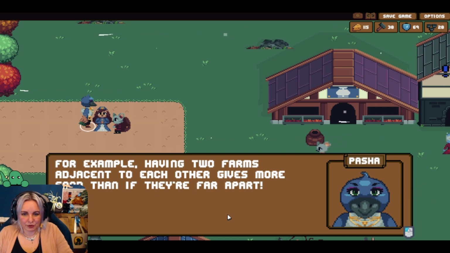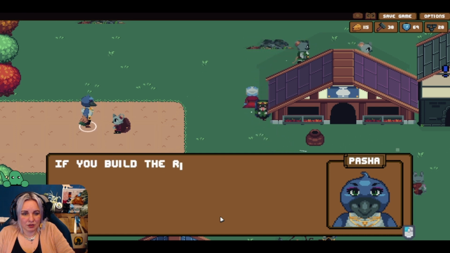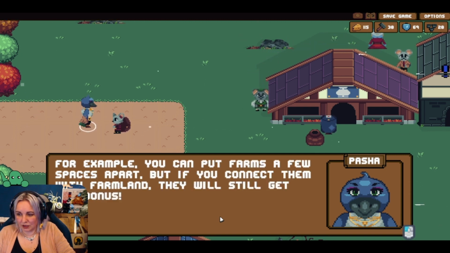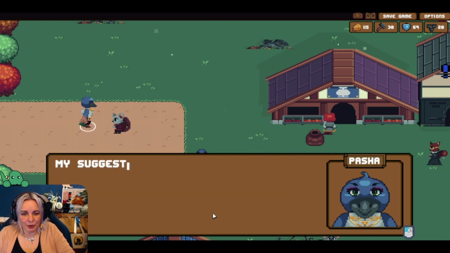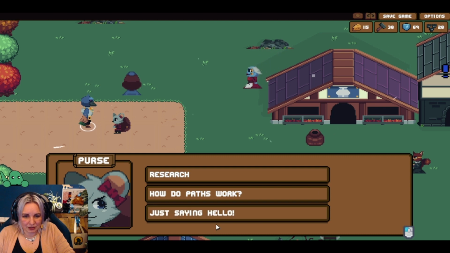Having two farms adjacent to each other gives more food than if they're far apart. Oh, good to know. If you build the right path type near a building, it expands the building's effect. Expands? Sorry. Interesting. Oh my god, so there's even a whole building thing mechanic. Good lord. Possibly all your buildings. Alright.